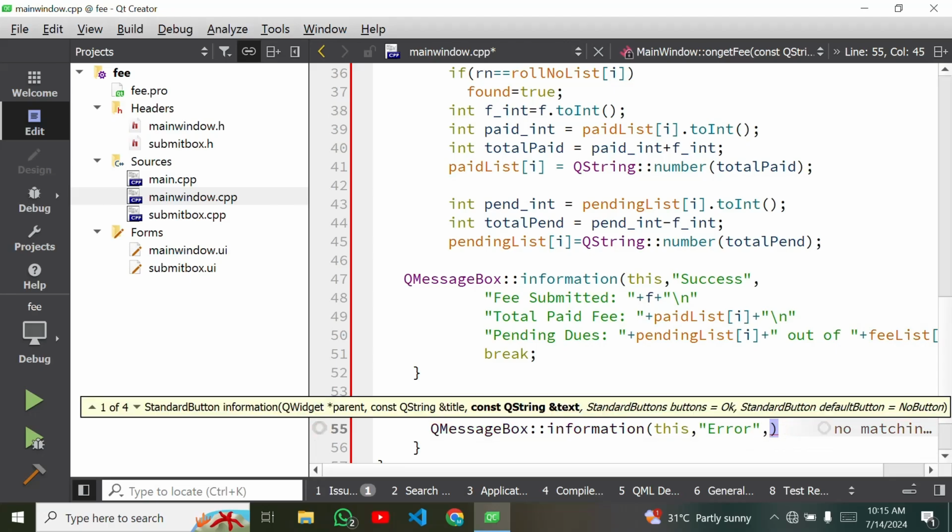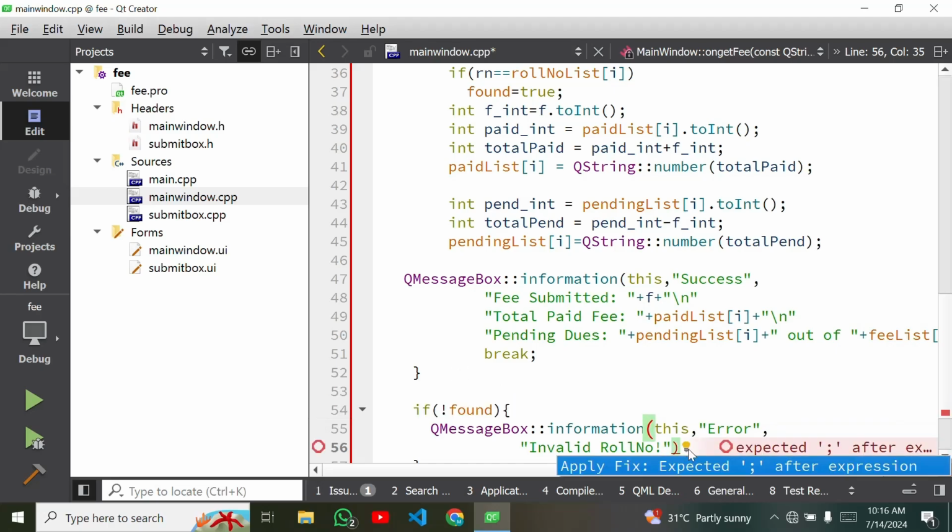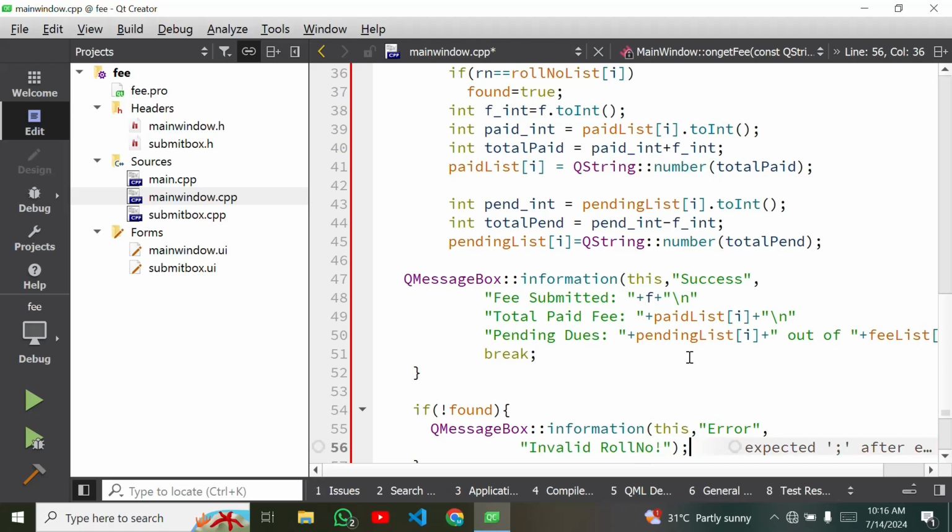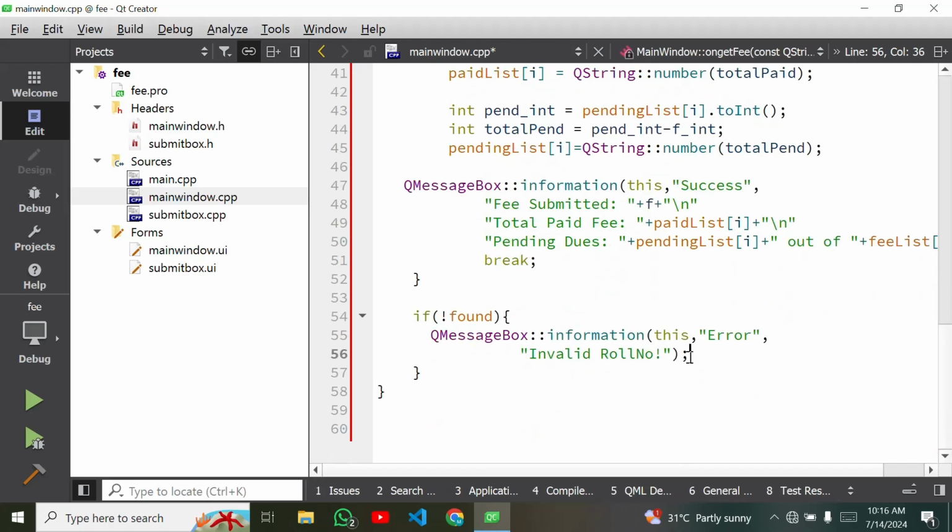So this is our title, and here I will print "Invalid roll number". So this message will be printed if we have not found any roll number in our list, or I can say that we have no student with this entered roll number.